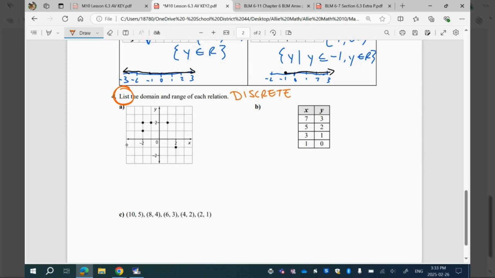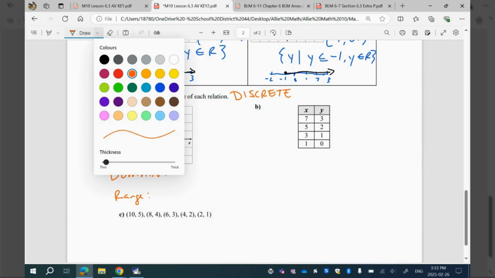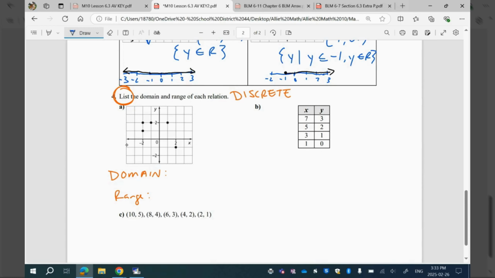And so what we have to do for our domain and range with these ones is show them as a list. So this is going to include a squiggly bracket. Looks like we have for our x's a -2. We have 2 -2s, but you only have to show one of them. So we got a -2. Looks like we have a -1. So you do comma, -1. Looks like we also have a +1, and we have a +2 in the squiggly bracket.